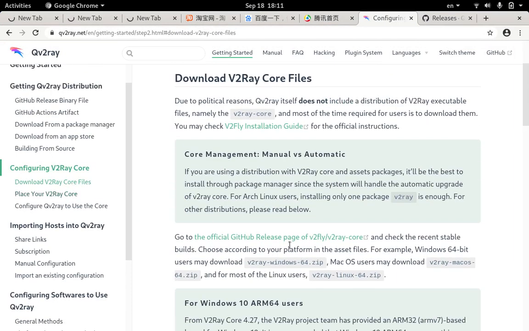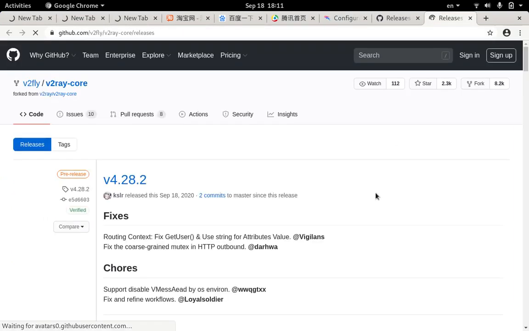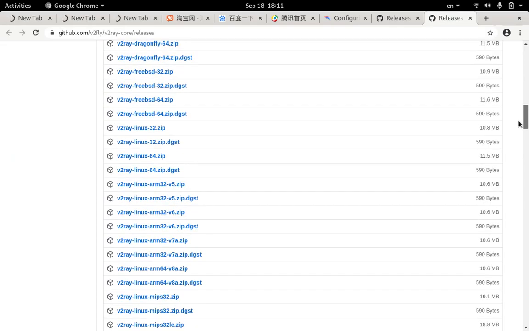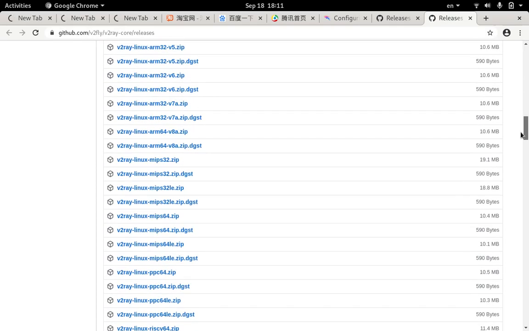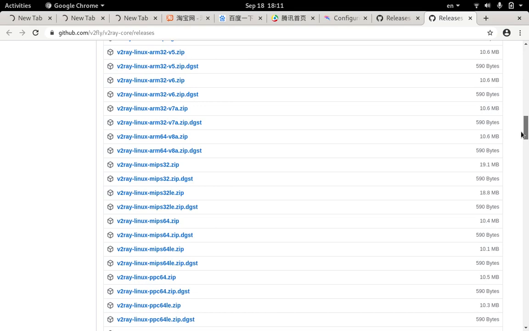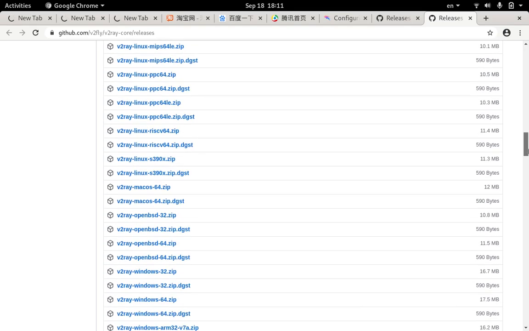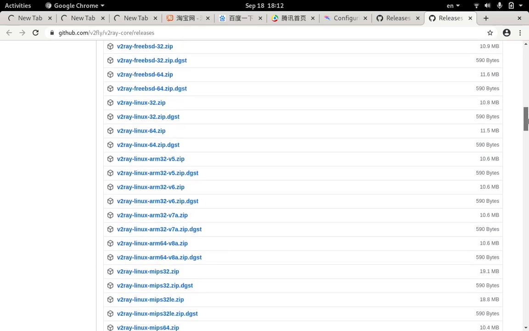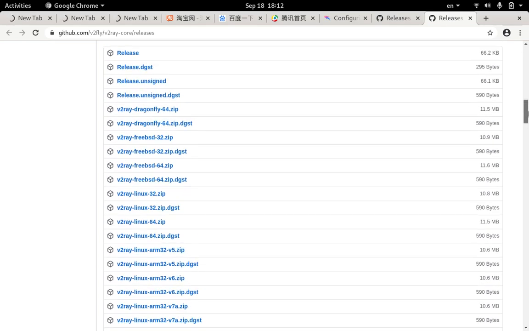It's also listed on the GitHub. They list a lot of processors, so just remember the most important thing is your operating system. If your system is Windows, you can download this one. If your computer is a MacBook, you can download this one. Or like me, you're using Linux, whether Fedora or Ubuntu, you should download this one.